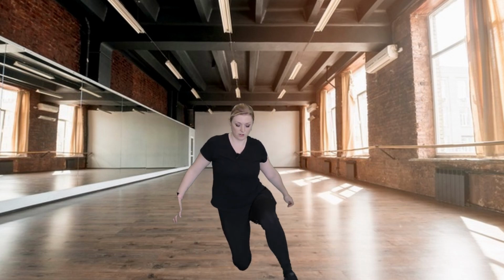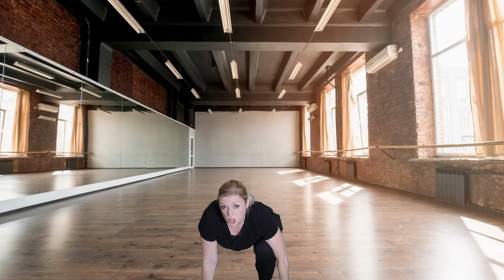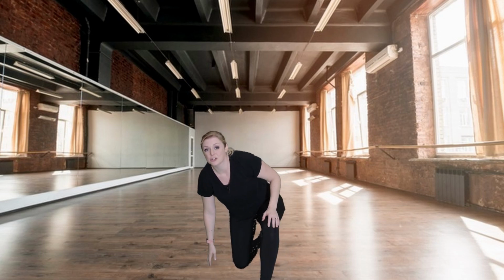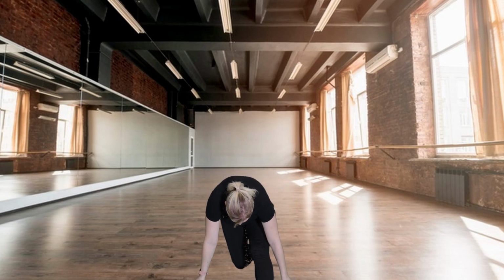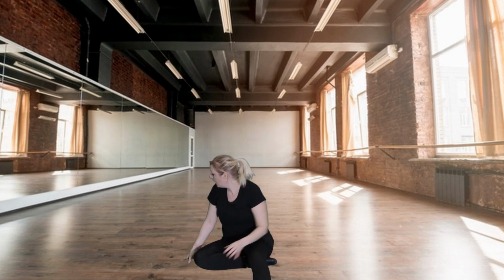Let's go the other way, so swap that knee. This leg now comes in front, flat foot, and we're going to lift that back leg off, in a lunge, so just the toes along the floor at the back. Right knee down, leg stretched out in front, and over. All right, excellent.